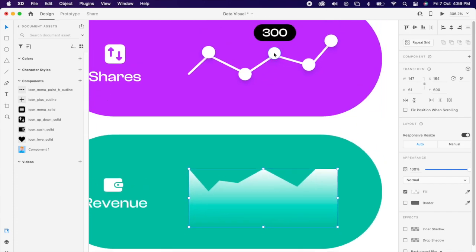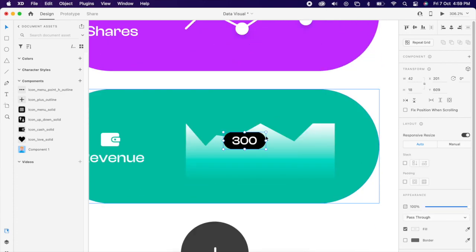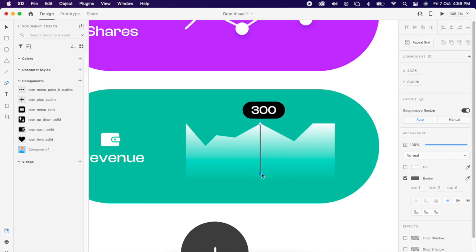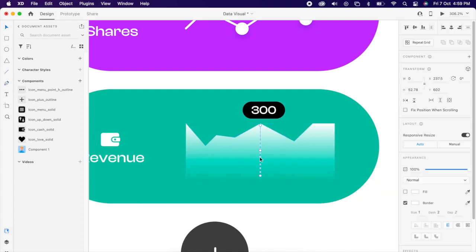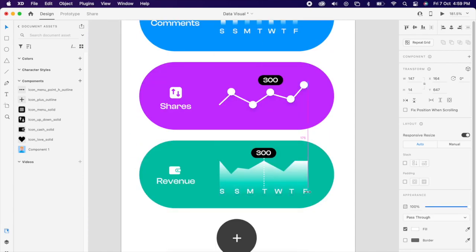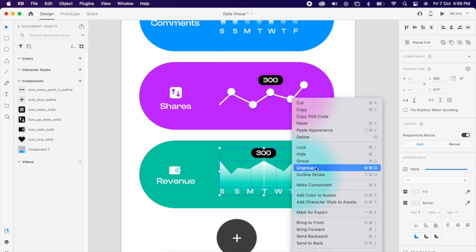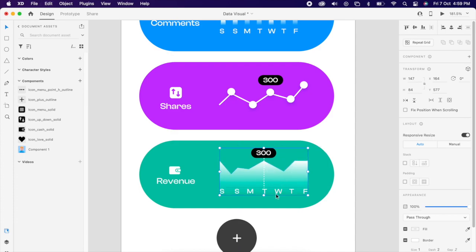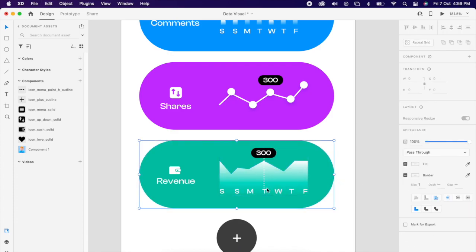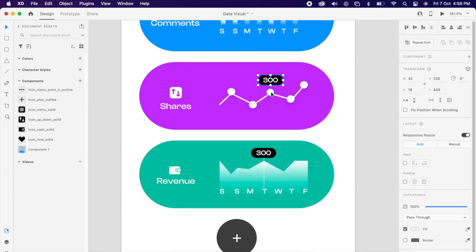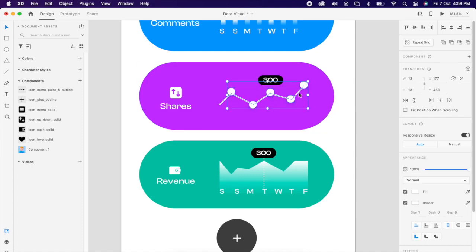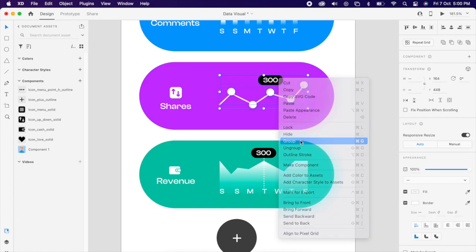Then we can copy paste that highlighted text, then add it here. Then we can add one line for highlighted. Again, we can group it and align everything properly, and we can take this graph and we can arrange it with the original group. The same way we can use it for all the graphs, so we won't mess up.